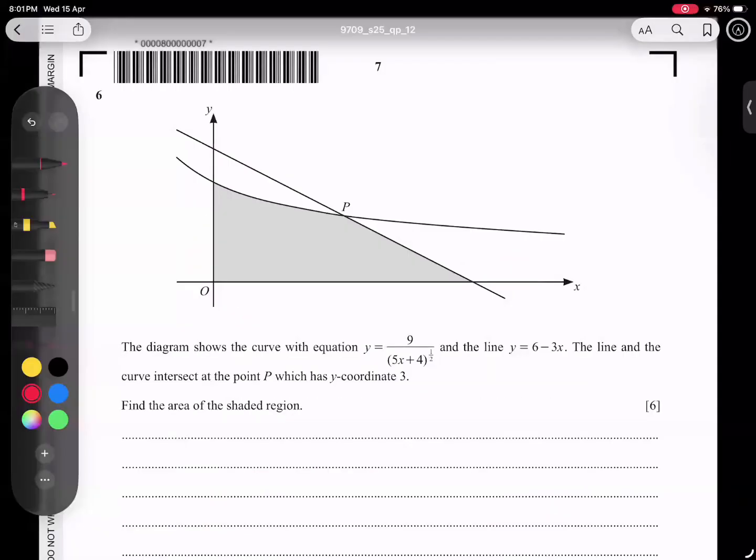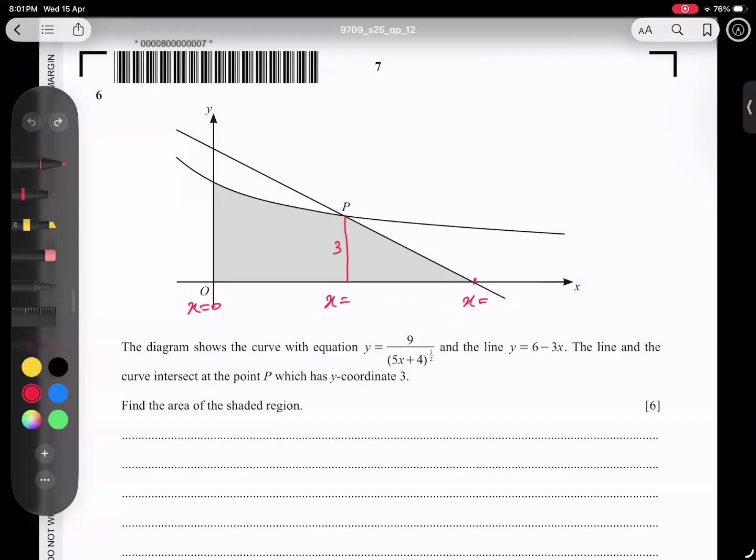Question number 6 we have now. The diagram shows a curve and a line given here. Okay, and the intersecting point has y coordinate 3. It means, student, if I draw this line, this y value is 3, this height is 3. But the important part is that when we are looking for the area, if I integrate the line, I will get the full area. But I don't need the white portion. So that is why this is not the way. We have to look especially at the intersection point. So we are looking here, x value here 0. What is this x value and what is this x value? We have to look at all these points.